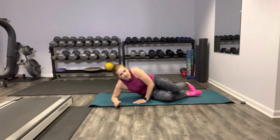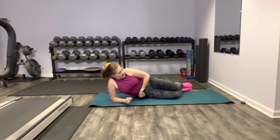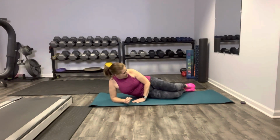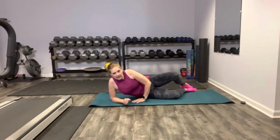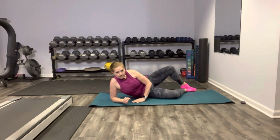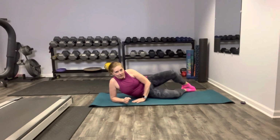We are almost done, my friends. Bottom knee is bent. We're going to do alternating clam and lift just like we did on the other side. Clam is first, ready to go. Here we go. Clam and hip lift. Keep it going. Blow it out as you lift. You got it. All good.